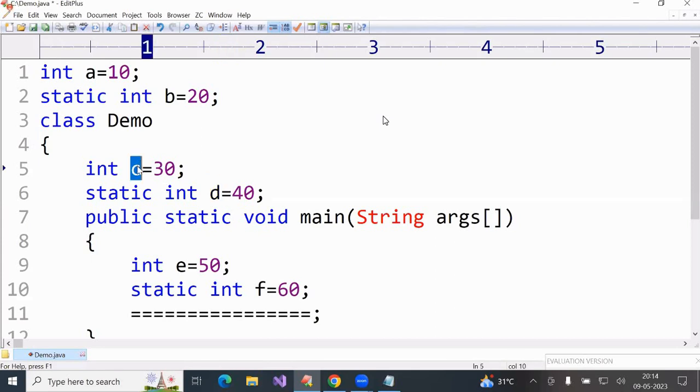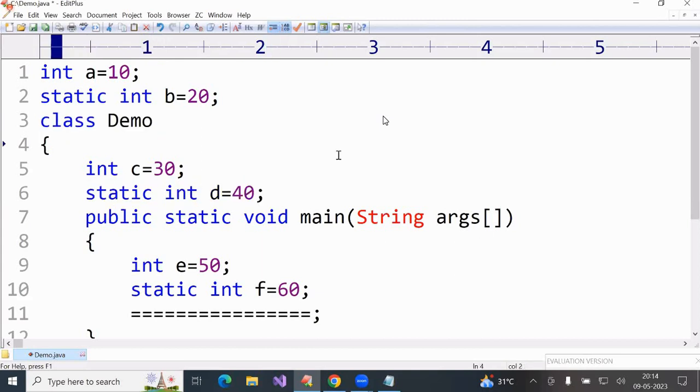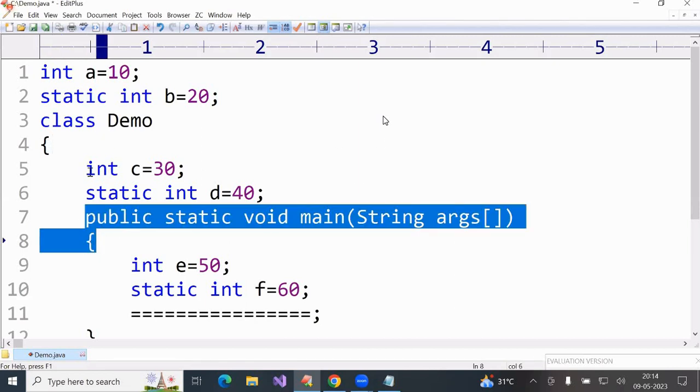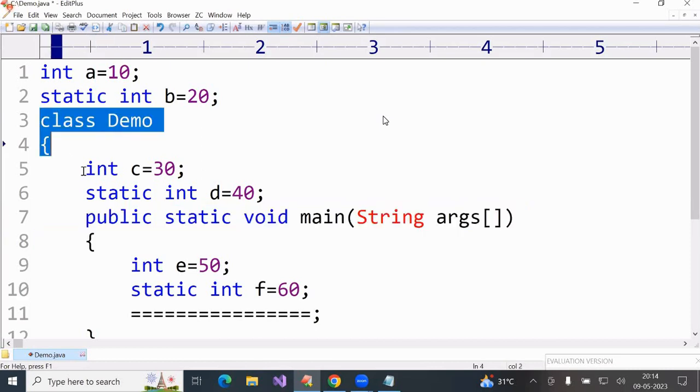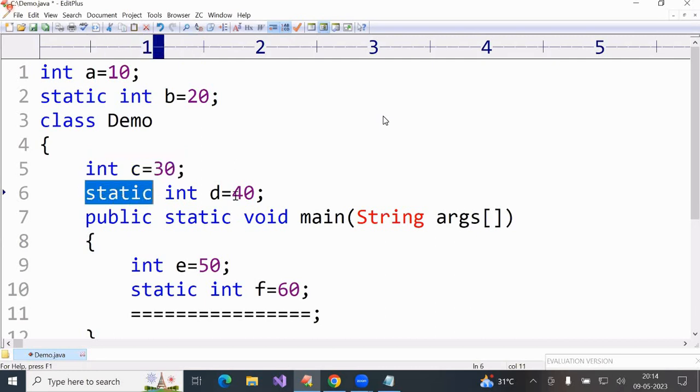Member of a class, instance variable. Static member of a class, class variable. But both will be written inside a class only, inside a class, outside the method. Here it is the main method. Outside the method, inside a class, it is instance variable. Just one keyword if you attach, it is called class variable. Now, it is instance variable, it is class variable.